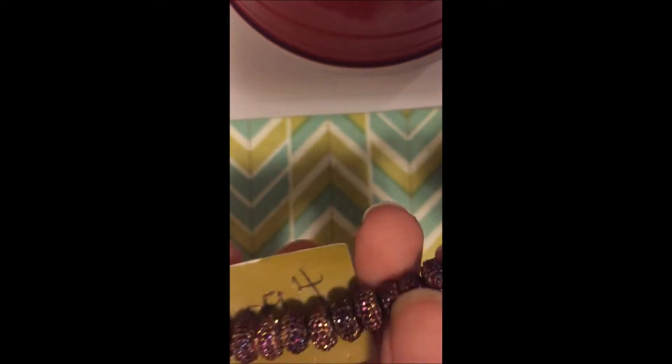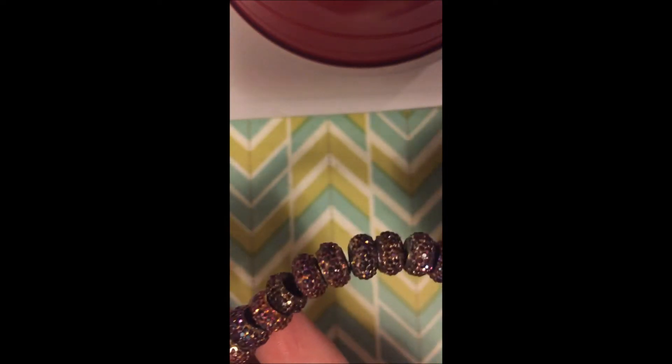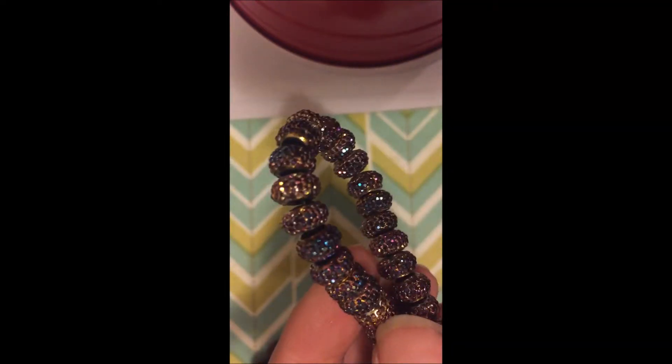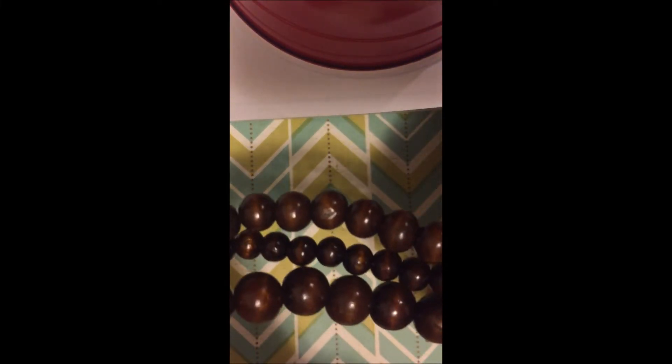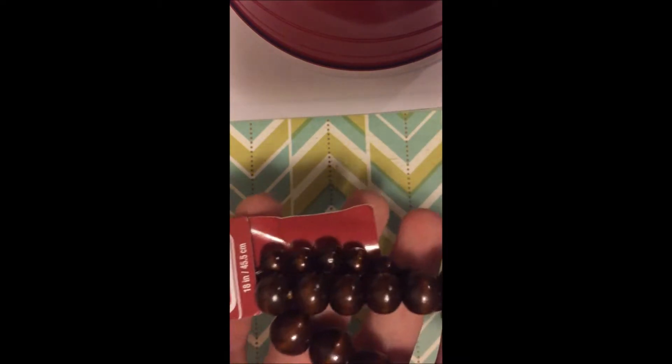Here is one of the green ones that were actually on sale — aren't these pretty? I was obsessed with these. It would've been nice if I had gotten a couple of these instead of the red ones, since these were actually on sale as I planned. At full price these are $4 and I wouldn't normally pay $4 for them — it's not a terrible price but not a great one. A lot of their beads are overpriced at full price, which is why I didn't want to spend full price. But I'll make some fun things and still enjoy them — the best thing to do is be positive.